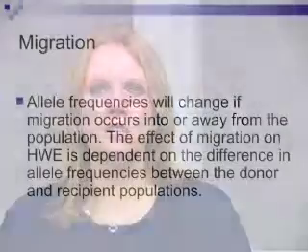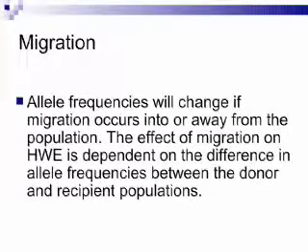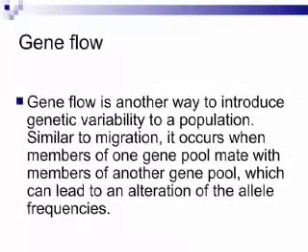Okay. To summarize what Dr. LeBerge said, in addition to changes caused by mutation, allele frequencies will change if migration occurs into or away from the population. The effect of migration on Hardy-Weinberg equilibrium is dependent on the differences in allele frequencies between the donor and the recipient populations. Gene flow is another way to introduce genetic variability to a population.